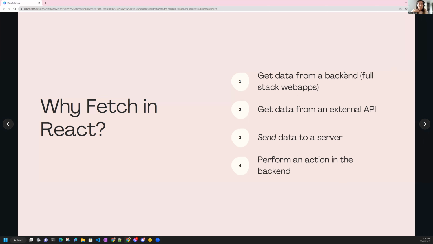With a backend, it's something we created when we've created an app, a front end and back end, which makes up almost a full stack, as we call it. Or we get it from an external API, which is something someone else may have made. Or we can send data over to modify, update or create something, and also perform an action on the back end as well.